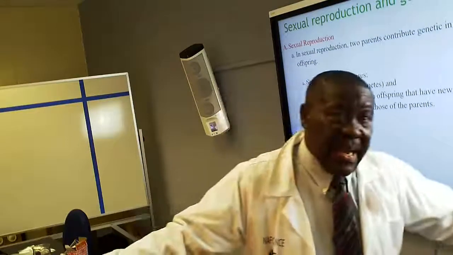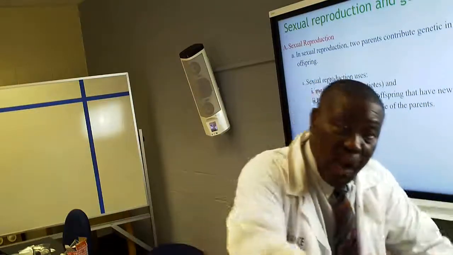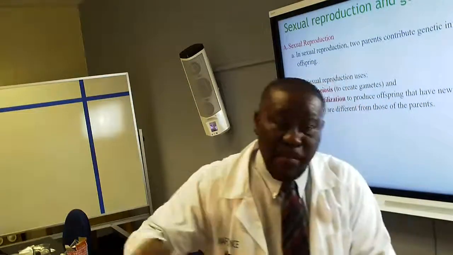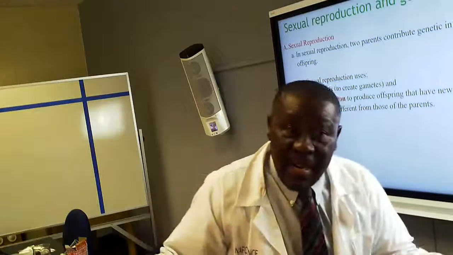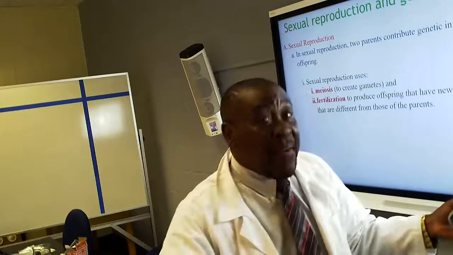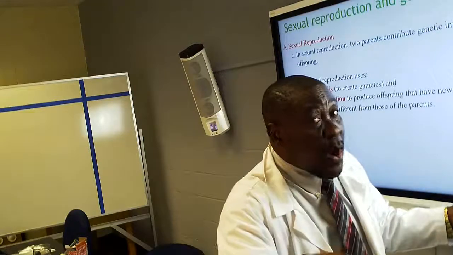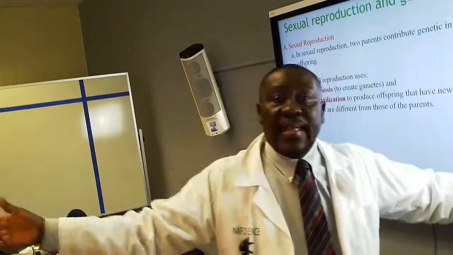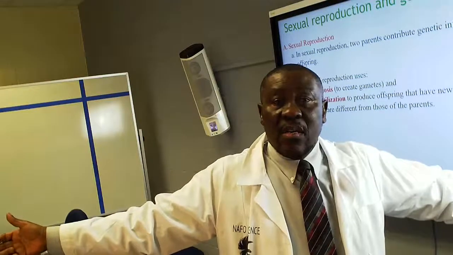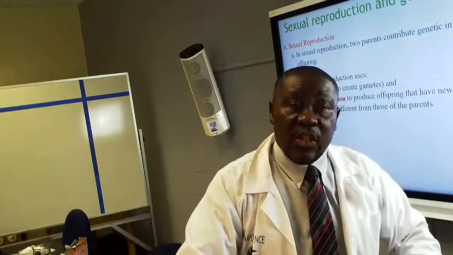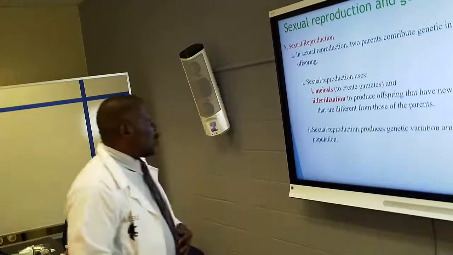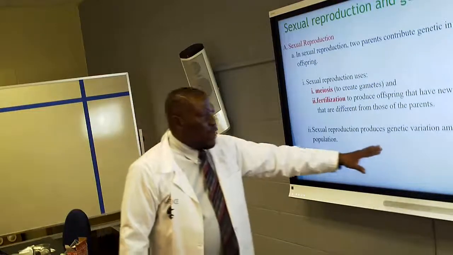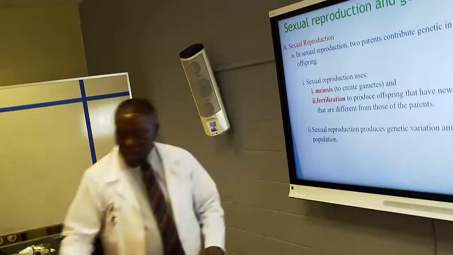So when is the only time you can have fertilization? It's when the sperm, meiosis, enters an egg, meiosis. Once that sperm enters the egg, now you have fertilization. What is produced after that is neither a sperm nor an egg. So after fertilization, everything after that is mitosis. The next point is that sexual reproduction produces genetic variation among individuals within the same population.